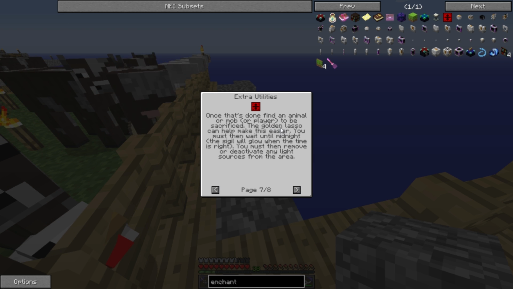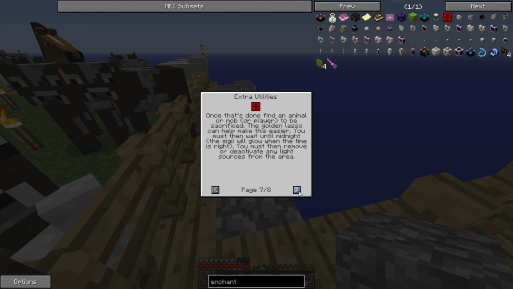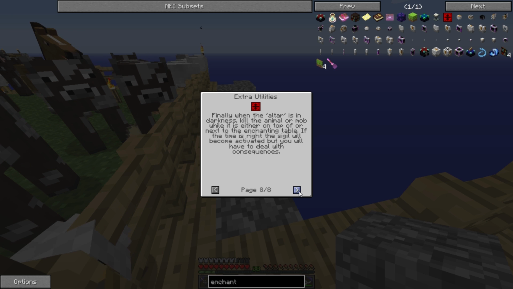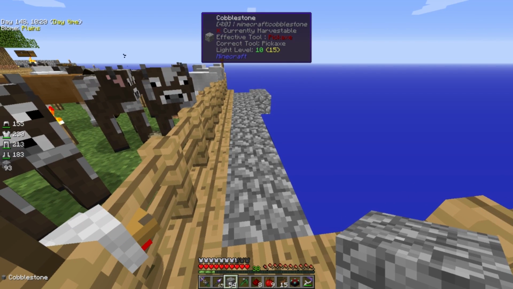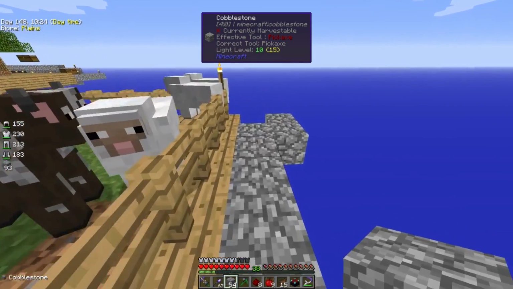Once you have done so, find an animal or a mob or player to be sacrificed. The golden lasso can help make this easier. You must wait until midnight. The sigil will glow when the time is right. You must then remove or deactivate any light sources around the area. Finally, when the altar is in darkness, kill the animal or mob when the animal is either on top of or next to the enchanting table. When the time is right, the sigil will become activated, but you will have to deal with the consequences. So, there we go. I don't know what the exact specifications are for the dirt, but I'm assuming it's not going to be that bad.